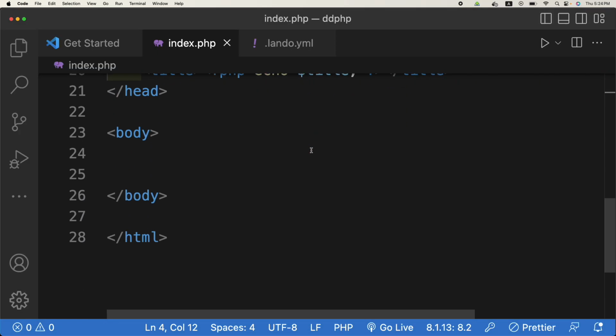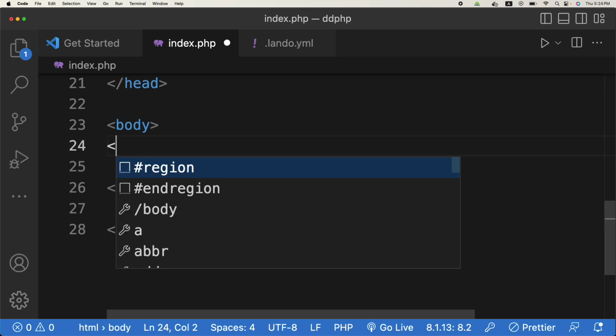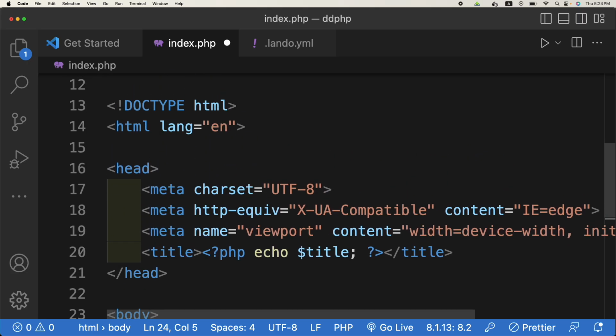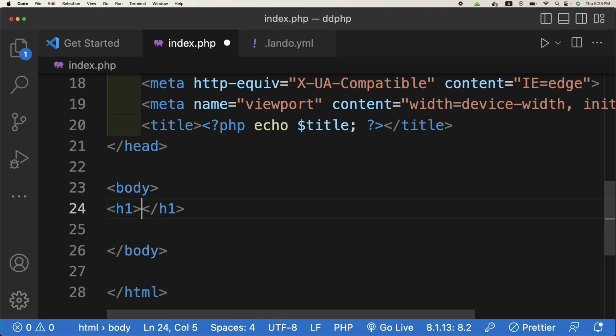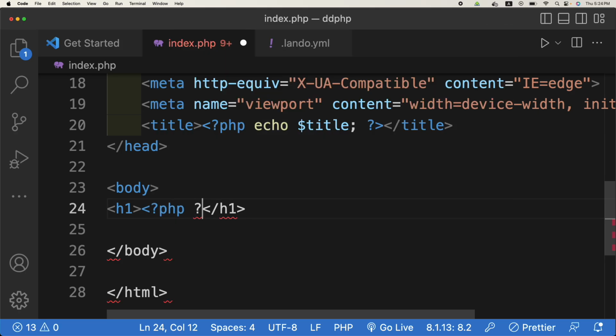Similarly, you can, for example, output it as an H1 tag. Okay, something like this. So again, we can mix PHP with HTML. Here it will know that this is now PHP. Sorry, yes, okay.